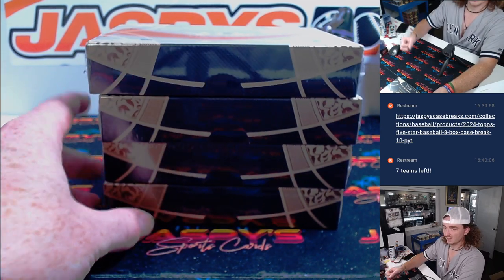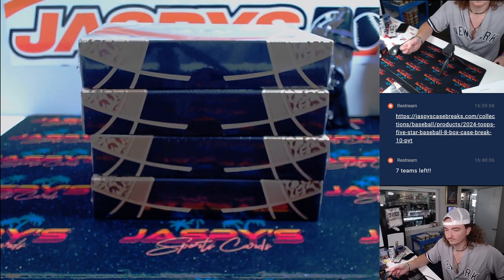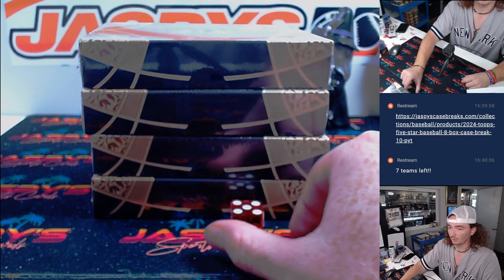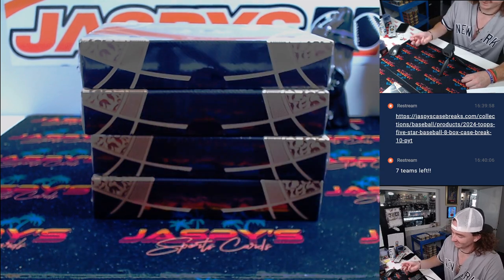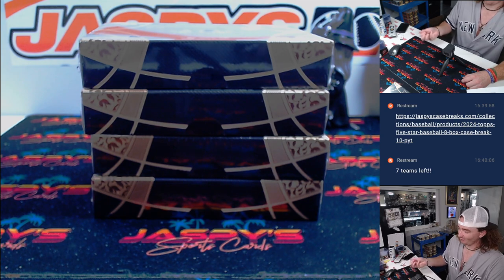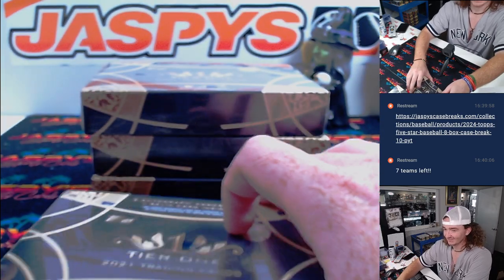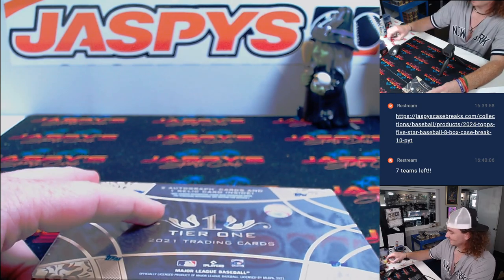Alright, so now let's roll the dice here. 1, 2, 3, or 4. Lands on 5 or 6, we're going to re-roll. And we're going to re-roll. Bro, what the? 4 fives in a row? 1. What the hell? Those are going to be for the next one.